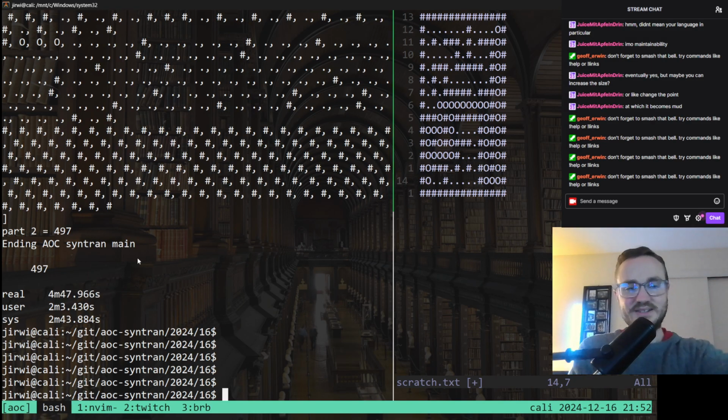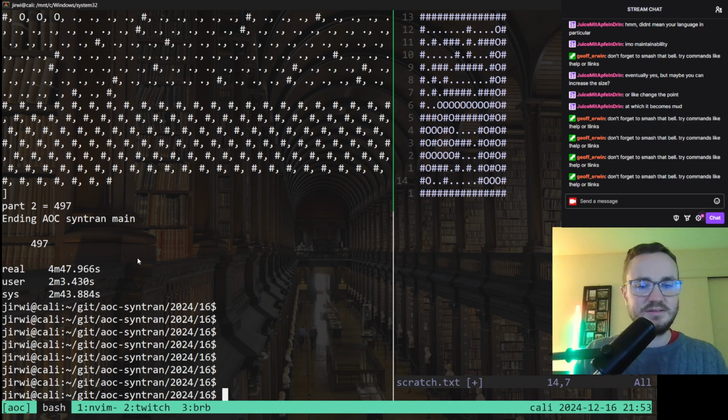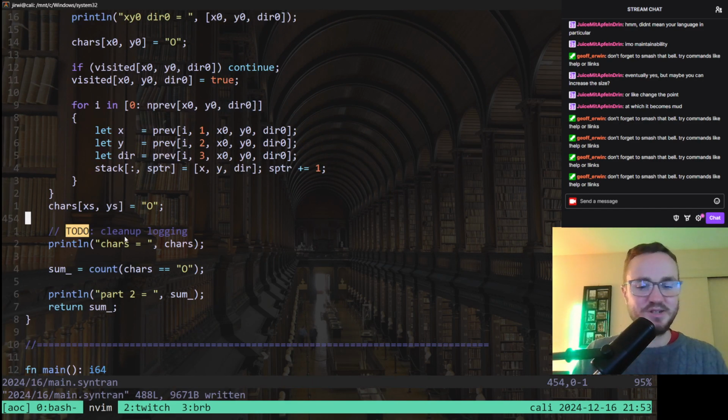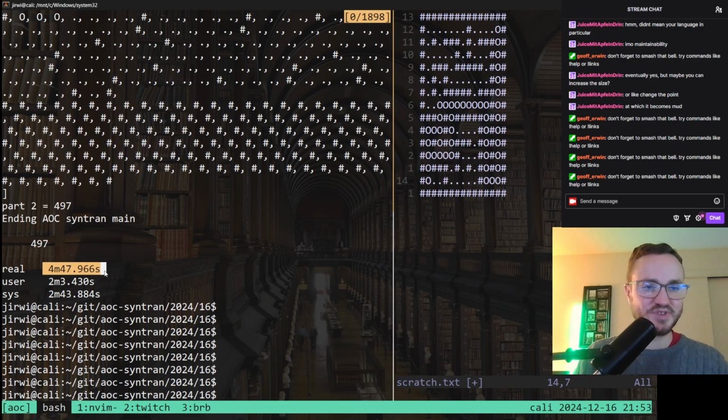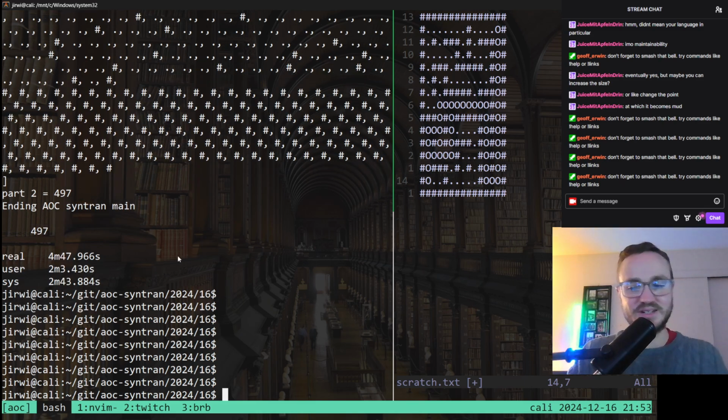It's not terrible. I really want to do the graph compression, but I don't know if I'll have time. Yeah, I don't want to touch this too much and then risk breaking something that takes 5 minutes for me to tell if it's correct or not. So I'm not going to do the cleanup right now.